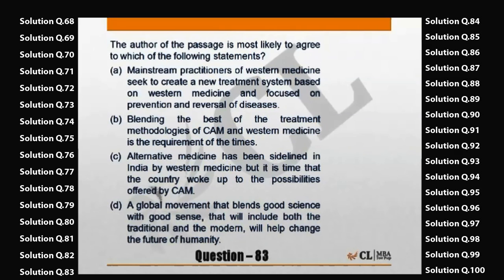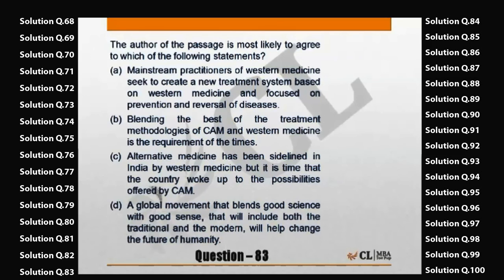Question number 83 again belonged to the same passage. It says the author of the passage is most likely to agree with which of the following statements. Again, you had to read the passage pretty well to figure out the right answer, which for question number 83 was option B, which says blending the best of the treatment methodologies of CAM and Western medicine is the requirement of the times.